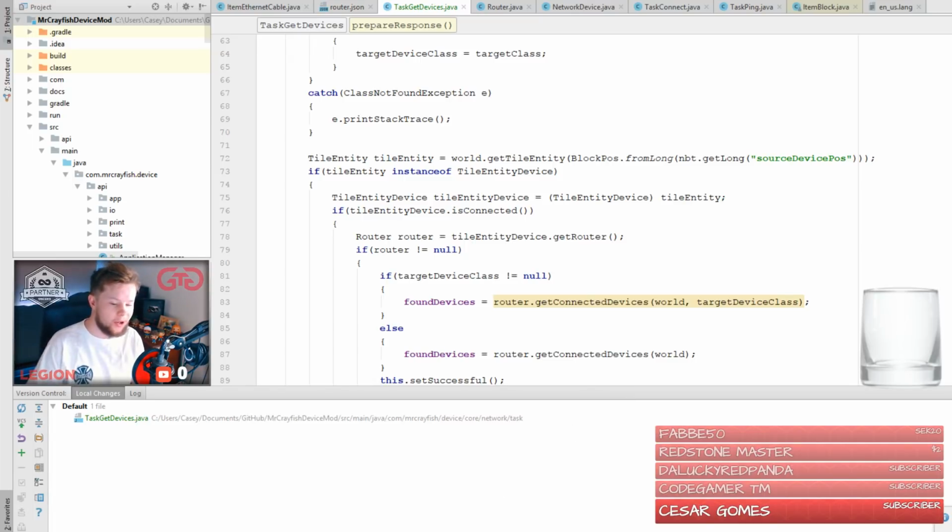We're continuing to work on Wi-Fi stuff, and today we're going to be making printers actually work how they were intended to work, and that was to connect them through routers. And then actually be able to search for them in your network to be able to print to. So we're going to be doing this now. Let's jump straight into this.